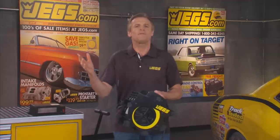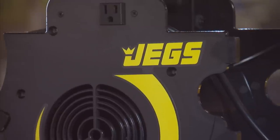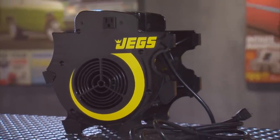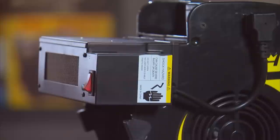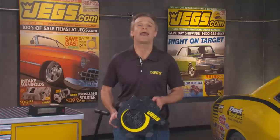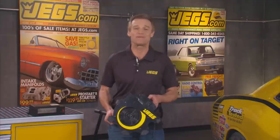Maybe you need to dry out some carpet. Or maybe you need to cool off a hot part like a clutch or radiator. The JEGS 3-speed blower fan comes with not one, but 2 15-amp grounded outlets that can be used to plug in other accessories, like this 5,000 BTU heater attachment, sold separately, of course, that can turn the blower fan into a powerful hot air machine, kind of like me.